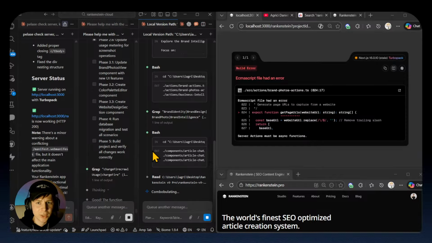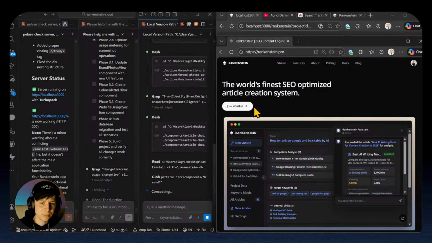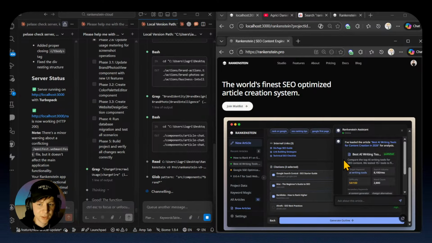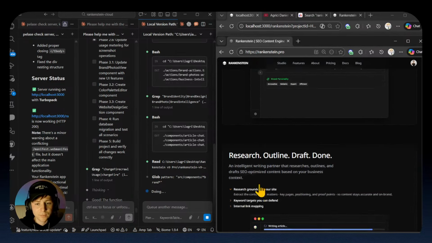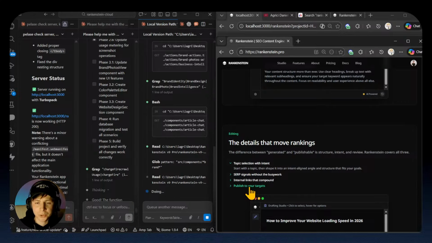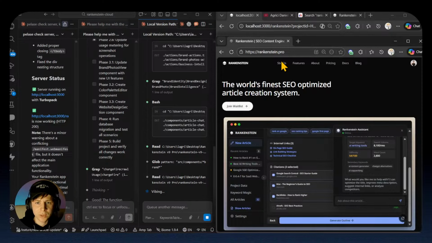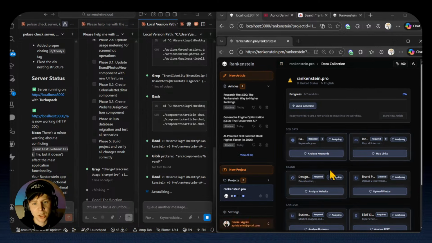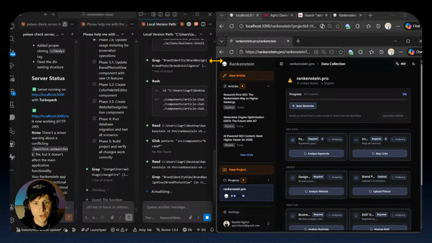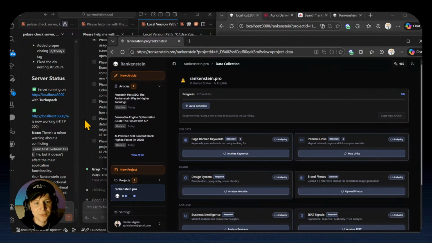In the meantime, while these agents are working, I'm just going to show you a fast look around. First, I'm going to show you a look around the Rankenstein Pro. So please join our waitlist. It'll be live maybe in 1 month. Our current AI Marketing Hub members have access to it, so they're testing as we speak. Right now, I'm updating it live, and then I'm just going to push our updates so our AI Marketing Hub members can use it. So if I go now to Studio, for example, this is our current cloud version of the application. You can see that it's very similar to the local one, just different designs, because right now, as you can see here, it's quite complex, right?